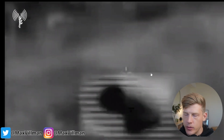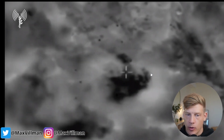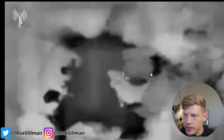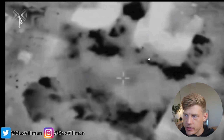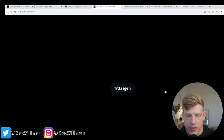collateral damage assessment, that could pose a problem: as soon as you do a strike, you need to wait a little bit more before you do another strike in that area, because basically you can't see anymore. It's almost as if you had clouds over the target area after you hit it with one of these bombs, because you see there's so much dust going about. So that's something that could happen. Basically, if you look there, you see that it's totally covered in dust after one of these strikes. So that's the only issue I see, except of course collateral damage and all those sort of things for the Israeli Air Force. But I will end it here.